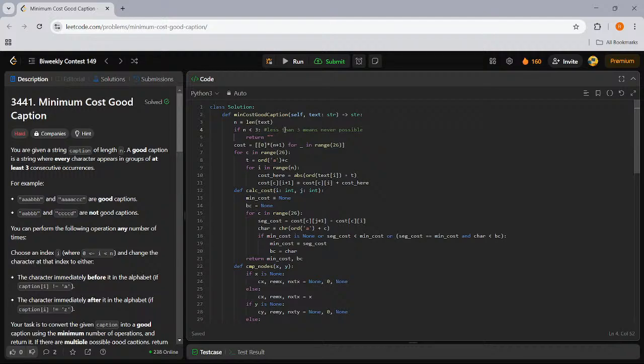Now what next? Next thing we have to do is this function to calculate the cost of converting a substring into a single character.